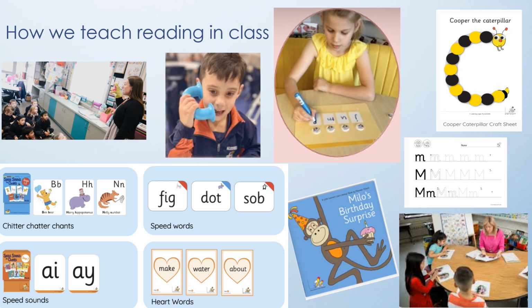read and write. Students will work with their teacher in whole class lessons, individually and in small groups. Students are first introduced to the Little Learners Love Literacy characters through a picture storybook and chitter-chatter chant cards. This helps the students associate a sound with a character, which assists in working towards automatic recall of those sounds. Students learn how to form letters correctly and complete craft activities associated with sounds. During whiteboard work time, the students decode, sound out, and encode, blend words. Learning to blend, as I said before, can be very challenging for some students.